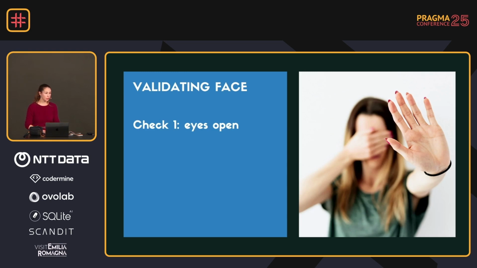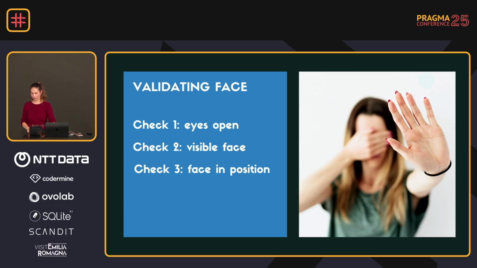I have put four checks in order to make sure that we are seeing a face in front of us. First, we check if the eyes are open. Then, we check if the face is visible. You could see at the beginning of the demo, whenever I was not showing my full face, it did not pass the checks and the scan was not done. Then, the face has to be in the right position, so I cannot tilt my head too much. It has to be pretty much straight. And then, again, the pose should be straight, everything should be there.